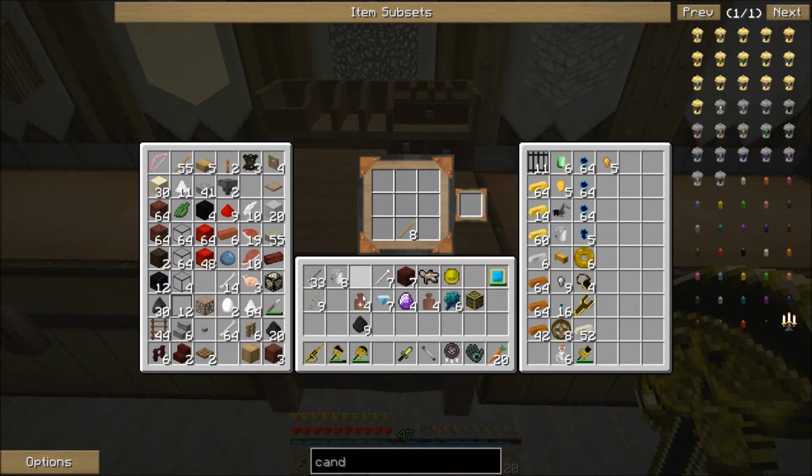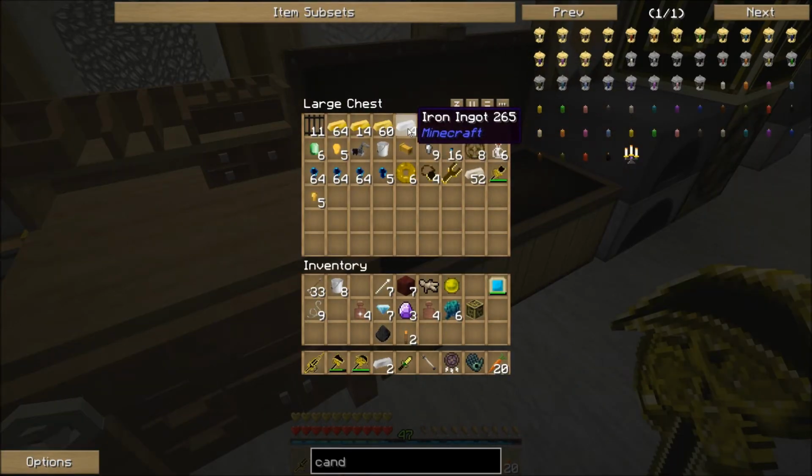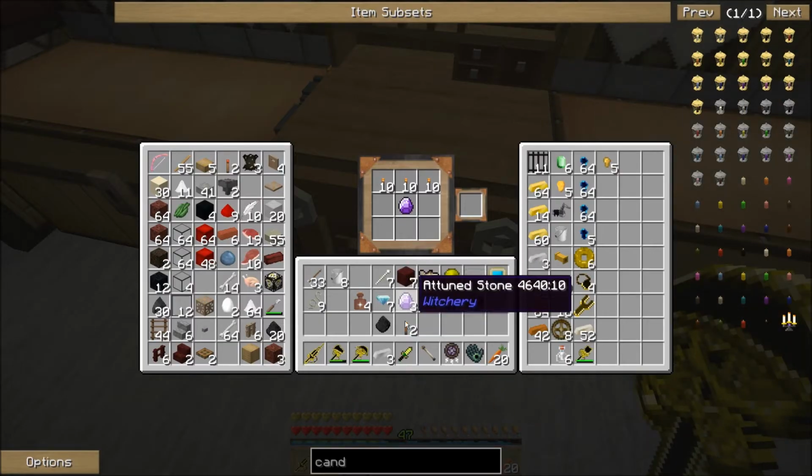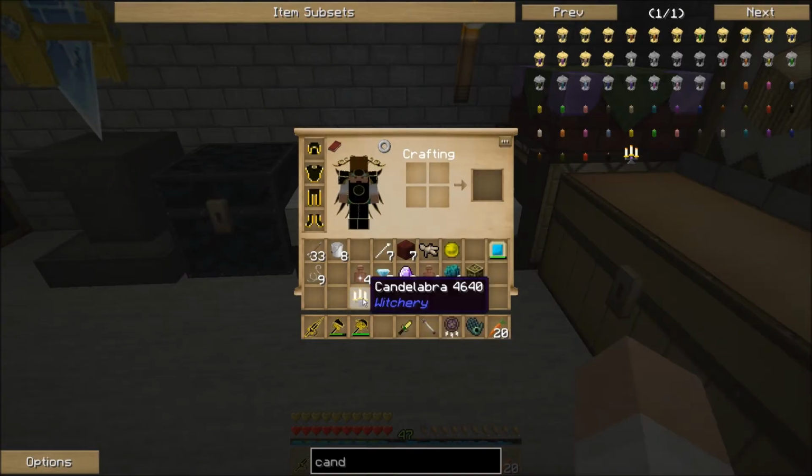Okay. And then that, might as well make a few. Can always use some extra torches. That plus the attuned stone plus the iron. 3 iron will give me the candelabra. Very nice. So that's something else I can put on my altar.